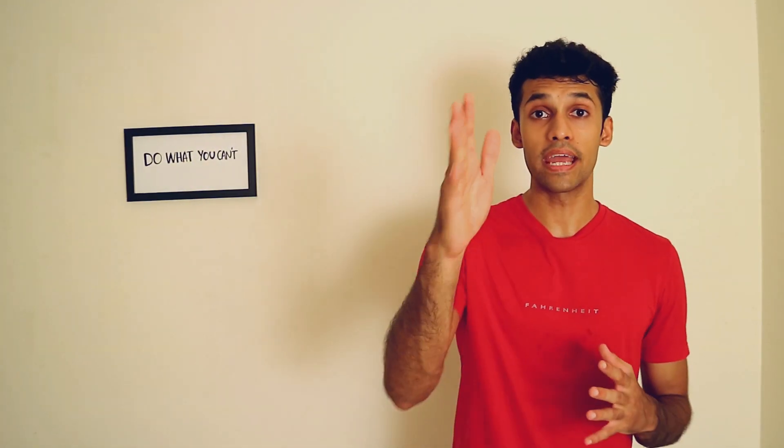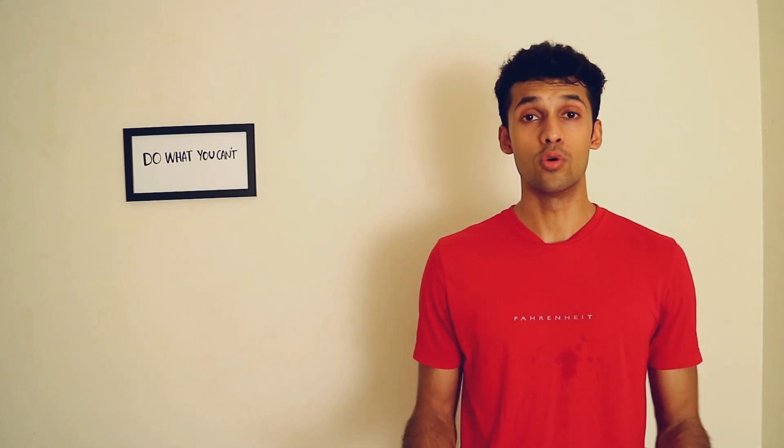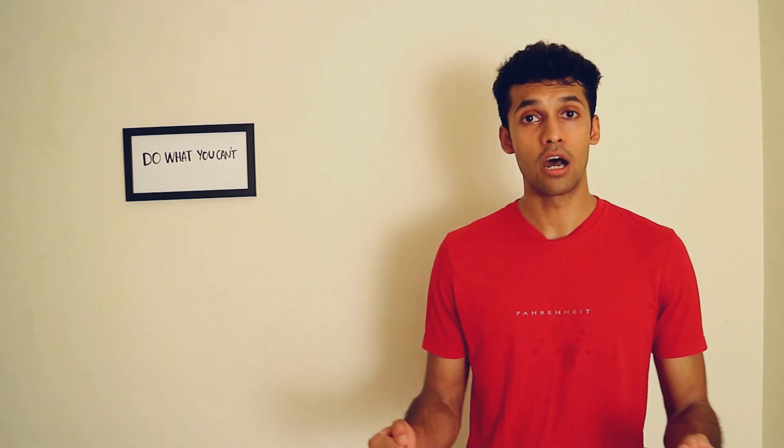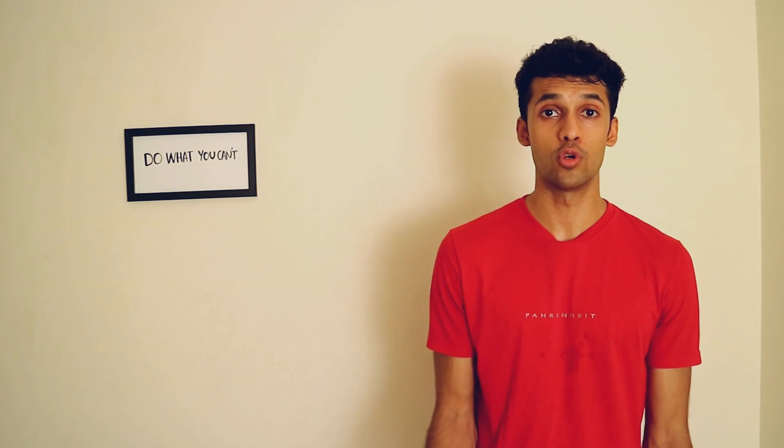Another stretch that can help is tilting your head so that your right ear goes closer to your right shoulder, letting your left hand hang loose to feel a really good stretch. Hold this for 30 seconds and do it two times on each side. A more long-term solution would be to keep the monitor right in front of you, and if you frequently use the phone, buy a headset or earphones. Also, resting your arms on your armrest or on the top of a table at a 90-degree angle will help take some weight off your shoulders.